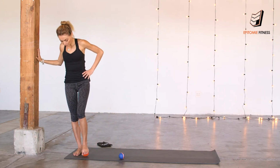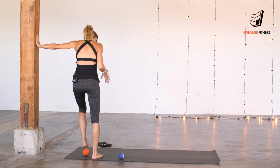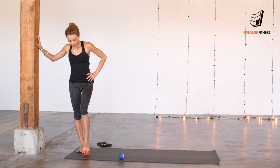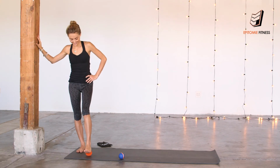And we're just gonna move onto the opposite side. So now your right foot plants, and you can stay here, or if you needed that extra balance support even more, you could turn so that you have the left hand to the wall, but I'll just face you so you can see. And same thing, we're gonna rock up and down. Let's take a few times through here. This one feels so amazing.